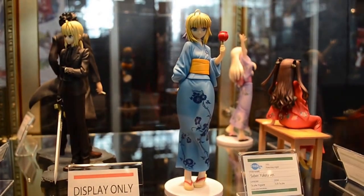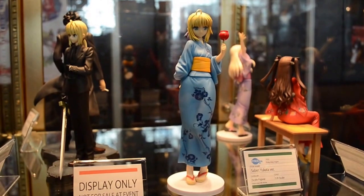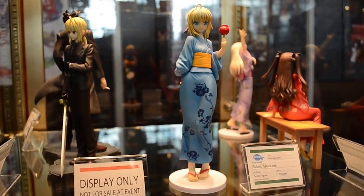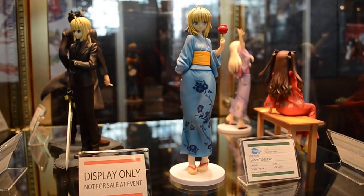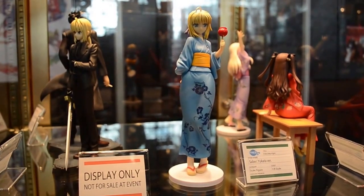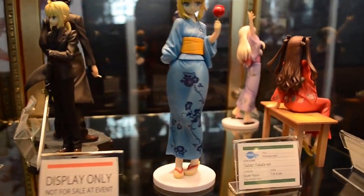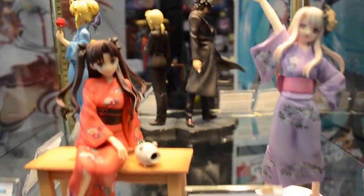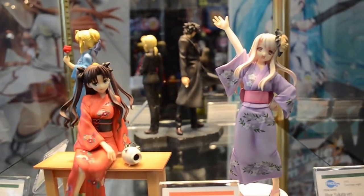Yes, this is Freem's new line, Y Style, which is going to be various popular characters in Summer Yukata. Yeah. So we're starting with Saber and like that whole Fate Stay Night set. We have Rin, Ilia, Sakura. There's another Sakura's Saber currently absent. There's also Saber Ultra as well, right? Yeah, Saber Ultra will be getting a release. We recently announced a Madoka line for it as well. First one went up for pre-order.